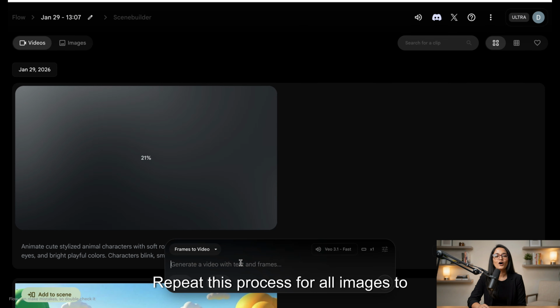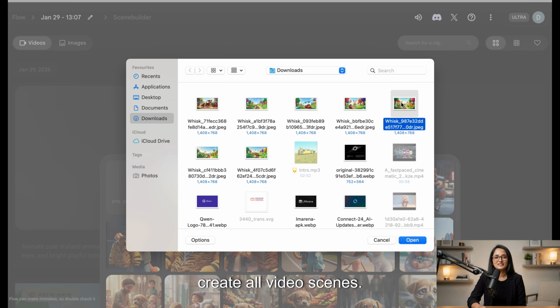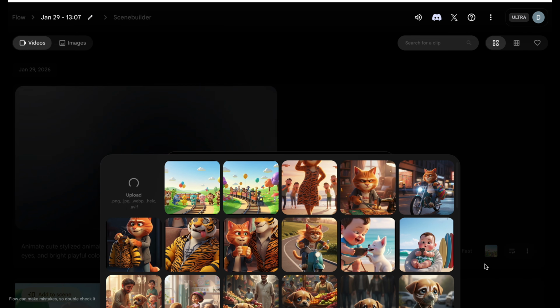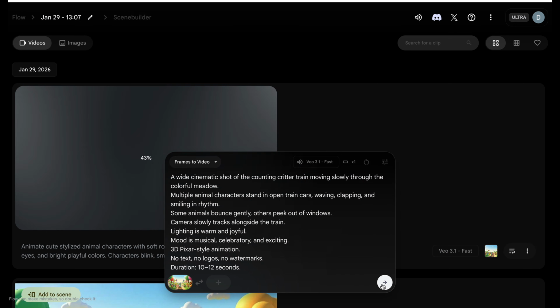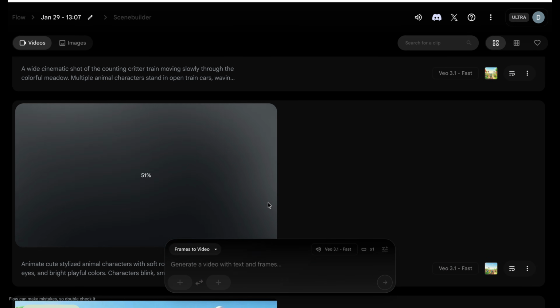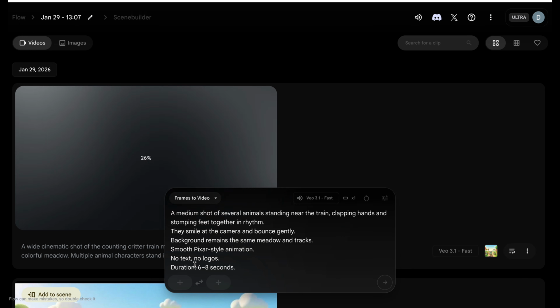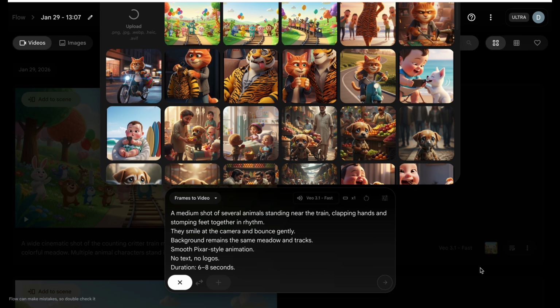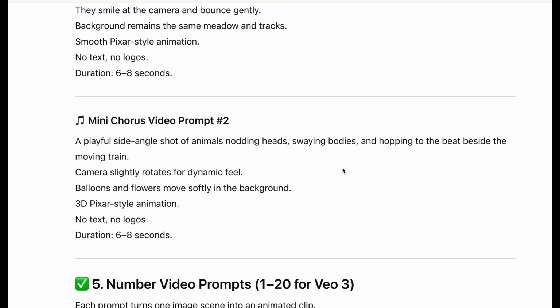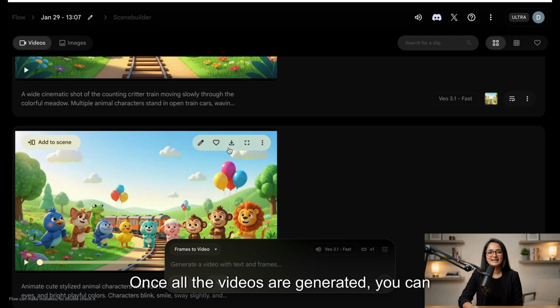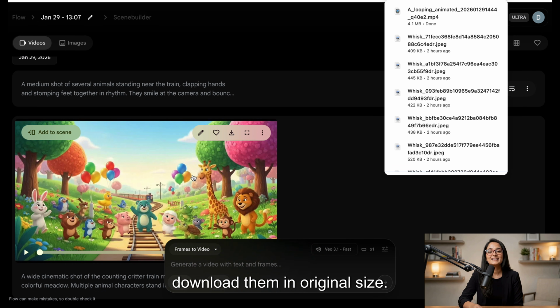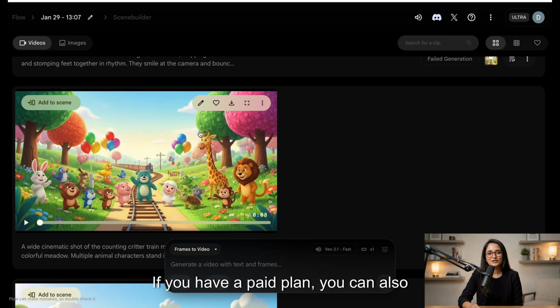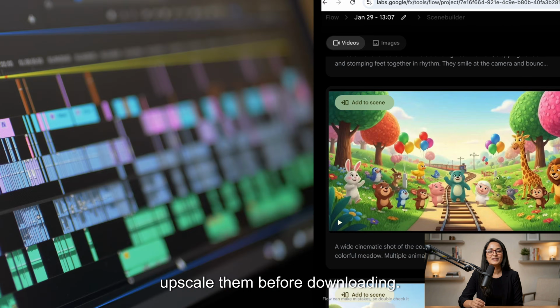Repeat this process for all images to create all video scenes. Once all the videos are generated, you can download them in original size. If you have a paid plan, you can also upscale them before downloading.